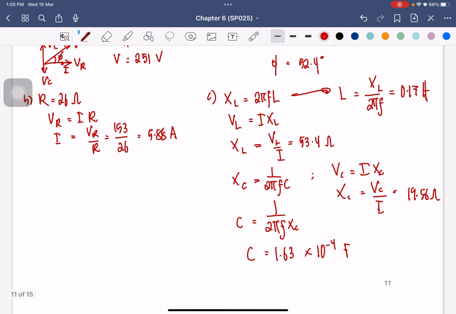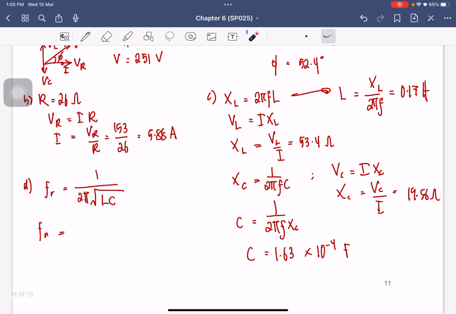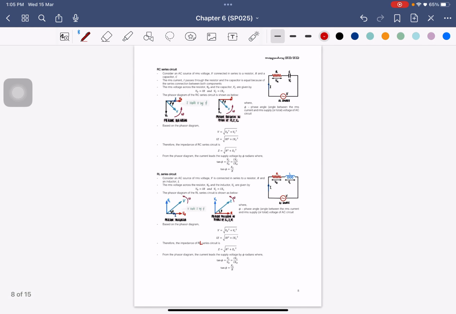Lastly, we have to calculate the resonant frequency. Remember, resonant frequency is FR equal to, I think it's given in your formula sheet, so it's not really a problem lah. So this is 1 over 2 pi square root of LC. Okay, so this resonant frequency, kamu substitute lah. L yang kamu dapat tu mana satu, yang ni, lepas tu C tu substitute sini, square root dia, lepas tu kamu kira, kamu akan dapat the resonant frequency to be equal to 30.2 Hertz. Right? Okay, so that is the solution for example number 5. And that is all for our third subtopic.